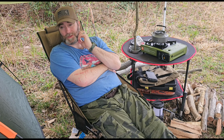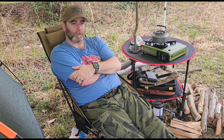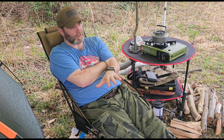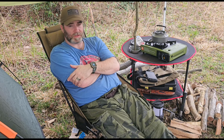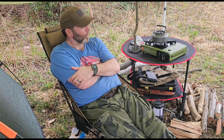I mean, it should be fine. I have a couple layers in there. I have my sleeping bag and my lightweight blanket. Got a pillow in there. Again, the air pad has an elevation for the headrest, but I actually got an additional pillow because I can't sleep flat. I cannot sleep flat. I got to have elevation to my head.